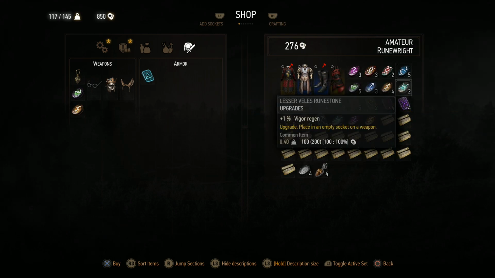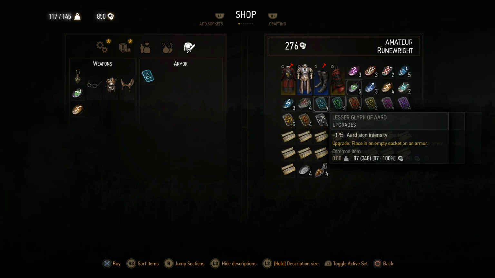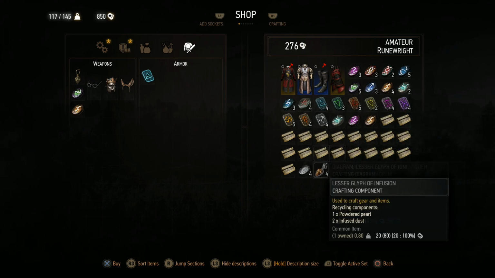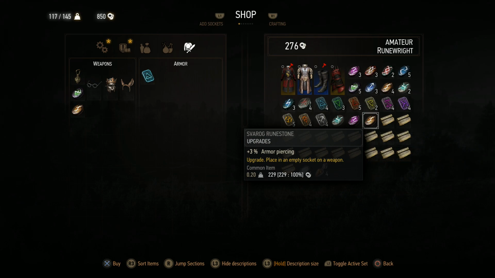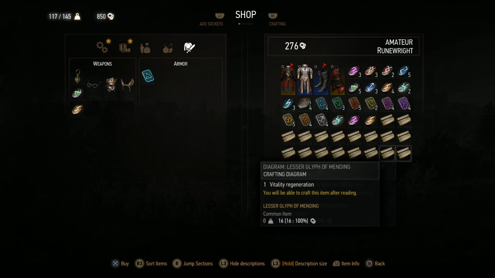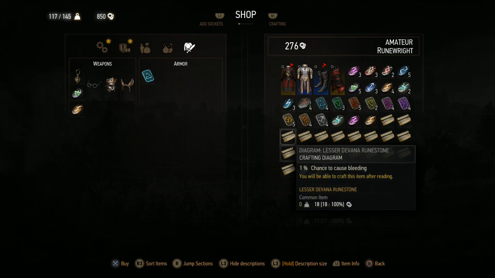Dazbog, Devonazoria, Svarog, Triclav. I don't even think he sells them. Oh god, do I have to craft them? I think I'm gonna have to craft them. Let's see if I can find the recipes then. Okay, more trouble than I thought.